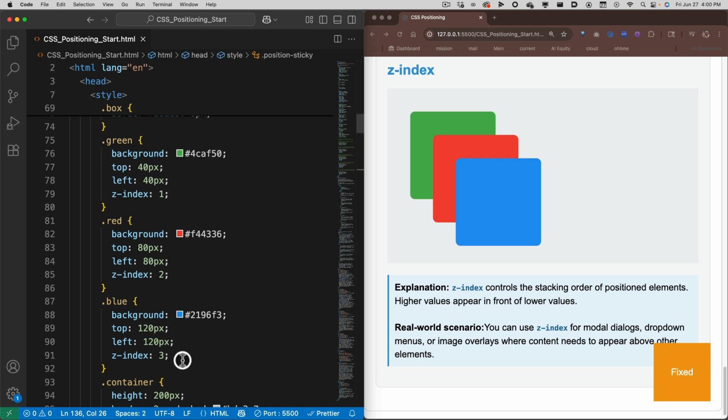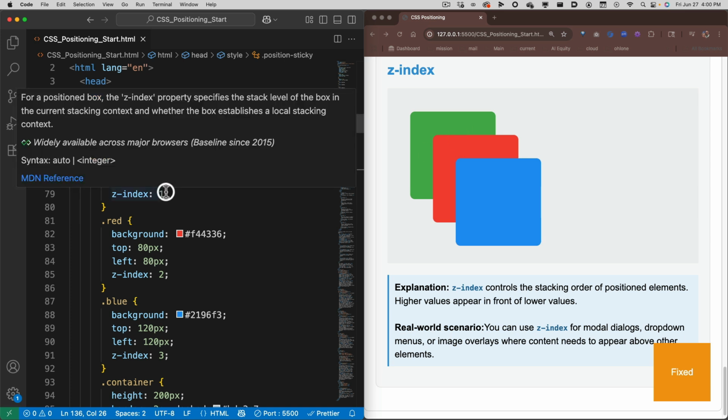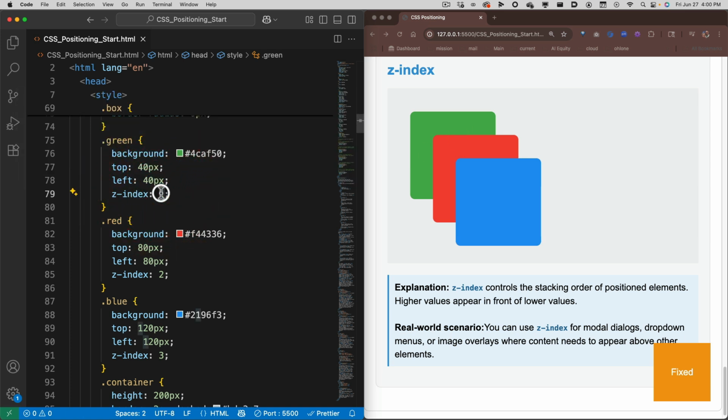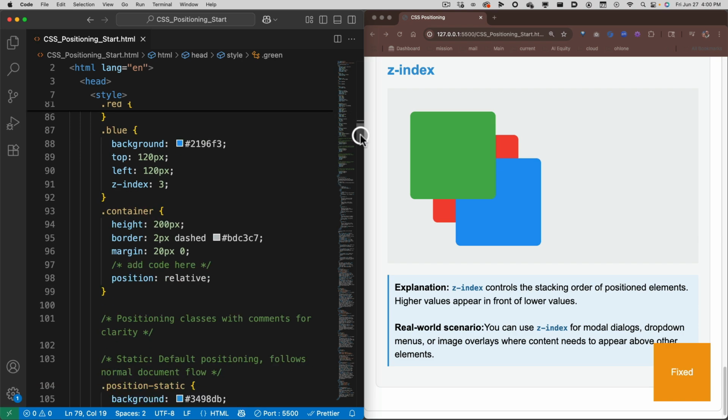So this one has z-index of 1, the green one, right? What if I put z-index of 4? What's going to happen? I can hear you saying, it's going to pop on top. Oh, it popped on top. I heard you. You said it. You were right. So z-index of 4 means it's higher than these other two, so now it pops on top of the red and the blue one. If I put it back at 1, it should go back to the back. No, let's put it at 4 just for fun. Yeah, let's leave it there. That way I can see that you guys actually did that part. That's good. Okay, so I think that's it.